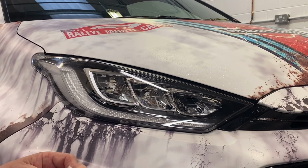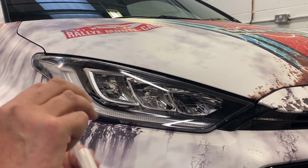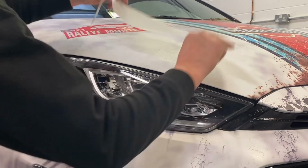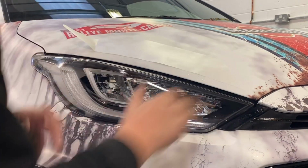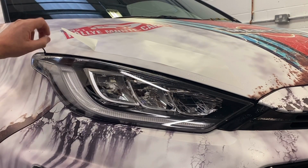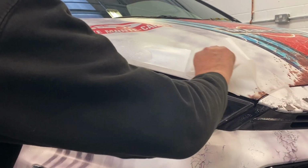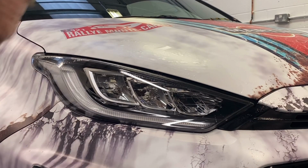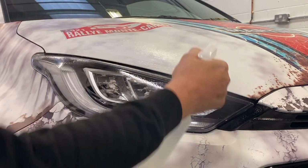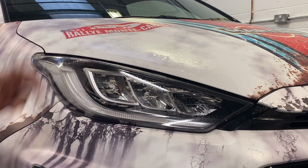Peel off a corner of this just to get you started. Try not to press too hard, you don't want to be leaving any fingerprints on there. Little crease, face down on the bonnet. All that fitting solution is going to do is hold it in place while we remove the entire backing. Ordinarily I'd do this with a contrast coloured vinyl, but the vinyl that we use isn't as flexible as the PPF and it's not as easy to fit as this stuff is.